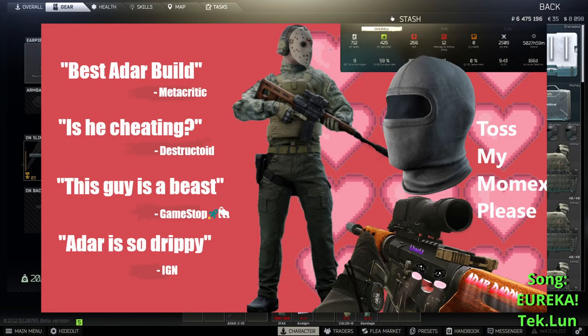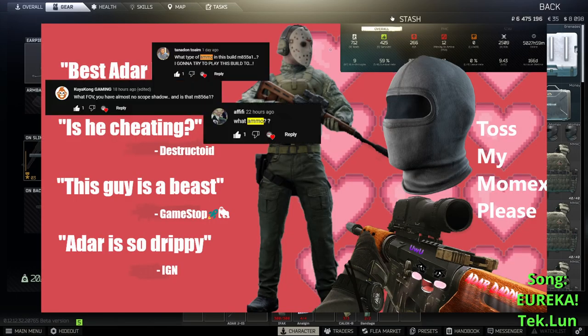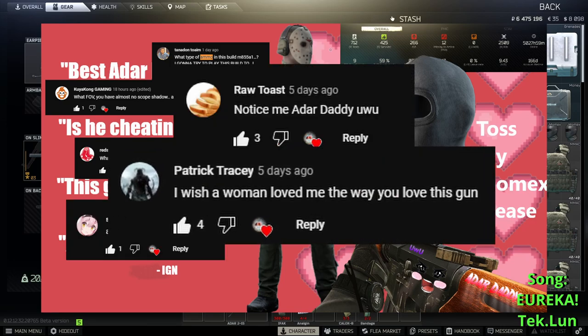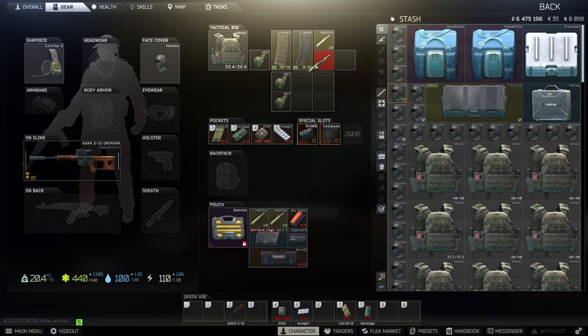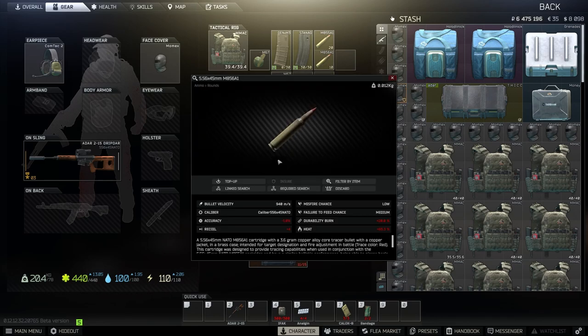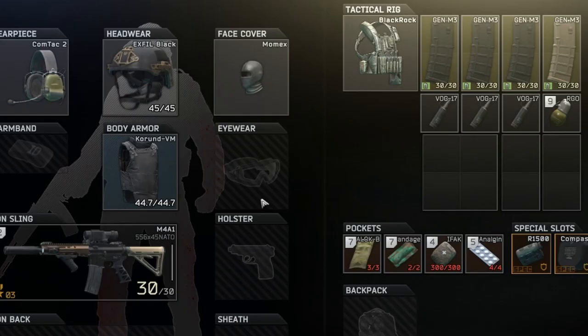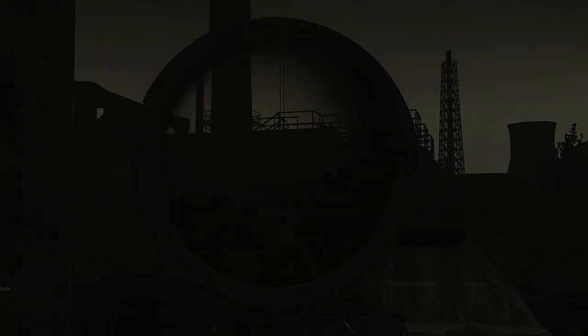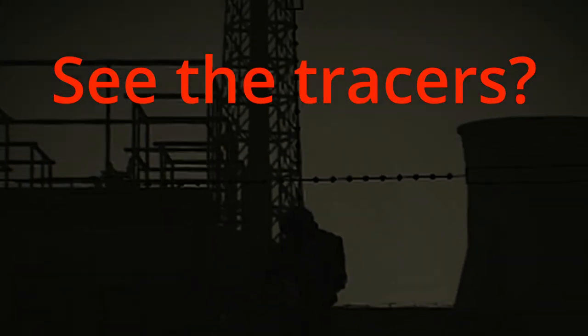Hey guys, I keep seeing this comment on my Adar video about what type of ammo I'm using, and it got me thinking about a mistake I see a lot of Tarkov players making. First off, my standard mag setup is almost always 5.56 M855A1 on top and 5.56 M856A1 at the bottom. You can also add 9.95 if you want to get wild. I set the tracers at the bottom to let me know when my mag is running empty and to signal that I'm going to need to swap mags.